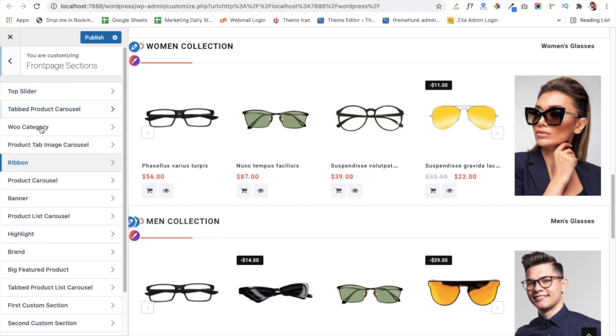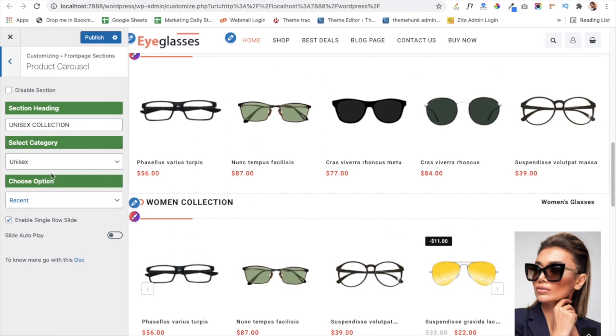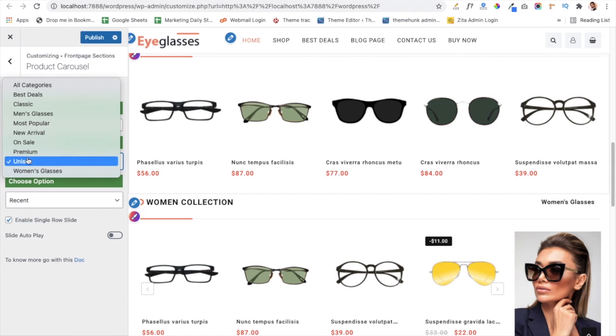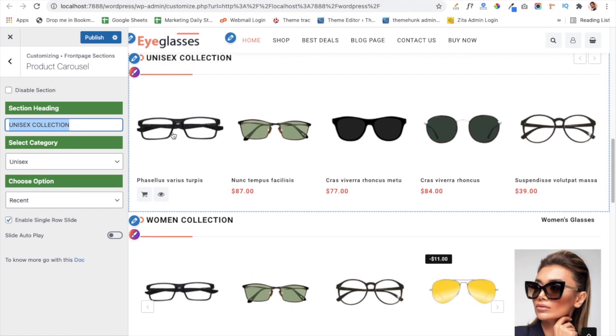Now let's move to another section, which is the product carousel section. In the product carousel section, you can only select a single category. Either you can select all categories or you can show products of a particular category. So with the help of the section heading, you can give the heading of your section. You can see this is the unisex collection text.